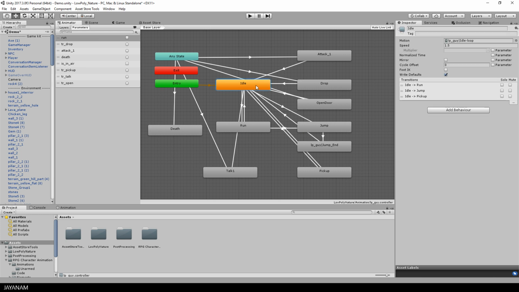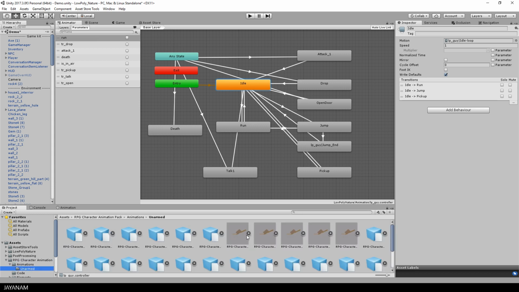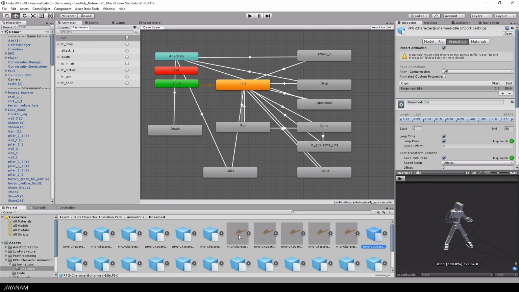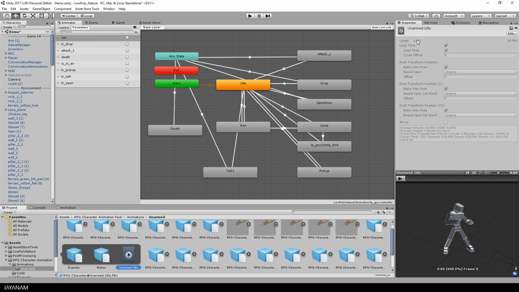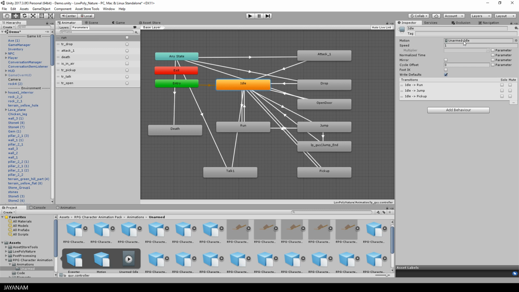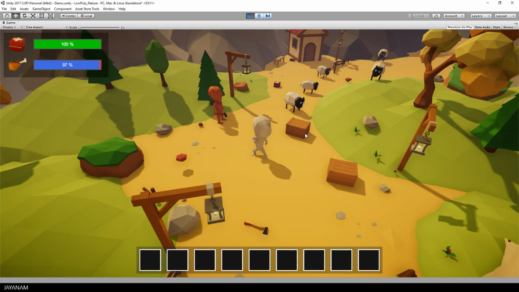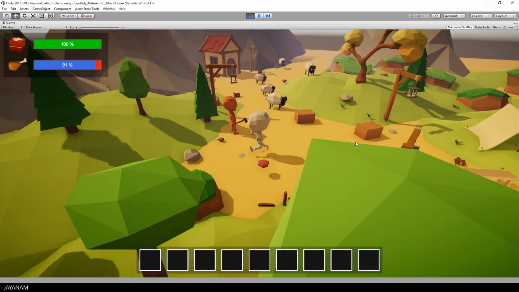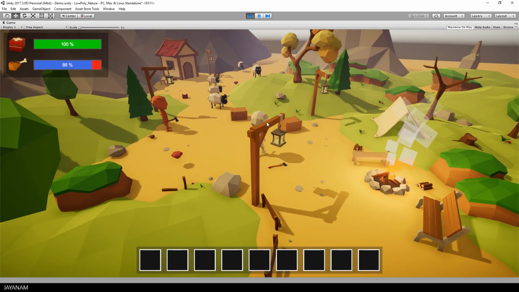Let's try the idle animation for instance. I set the speed to 1 again to use the original speed, and then I search for an idle animation in the folder of the asset that I imported. Here it is, looks nice in the preview, and then I just drag it into the motion slot. Then I start the game and this looks interesting, a bit more aggressive than the idle animation that I used before, but that's fine.